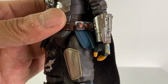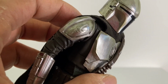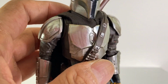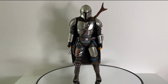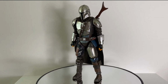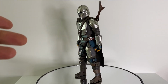And this is just to show the finish of how nice this comes out. Of course, I might even buy another kit just to perfect this, because it does look a bit scrappy, but not bad for a first try. So here you go, the final shot. I just got this spinning turntable over here just to add an extra nice effect to it. As you could see, I'm quite happy with the way this turns out.